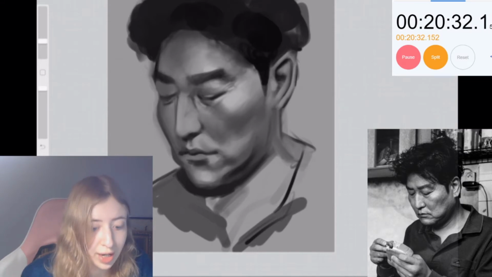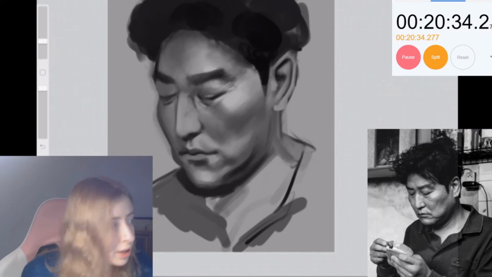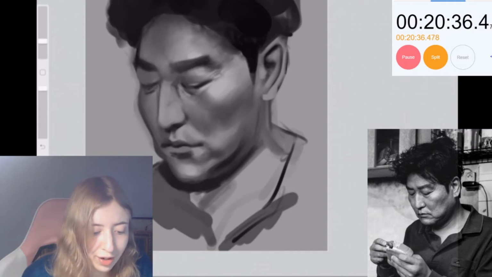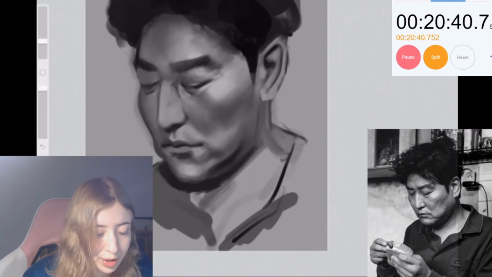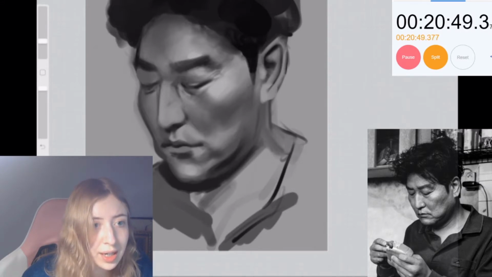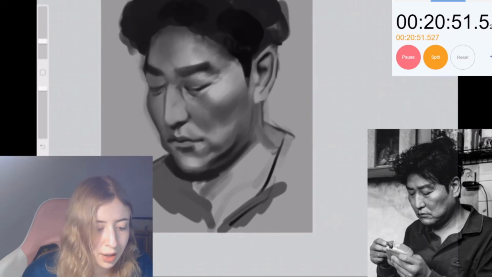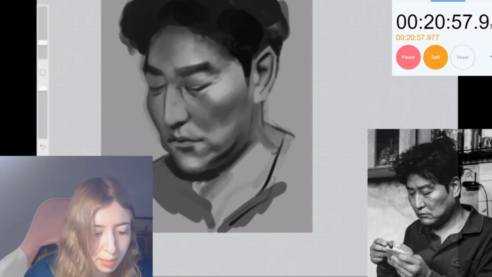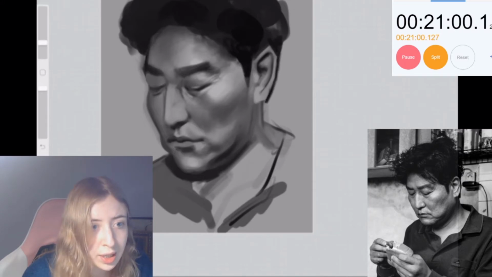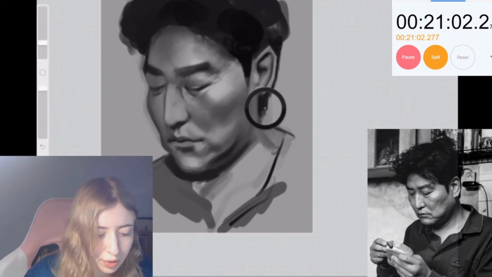That's to say, if you're trying to work from a reference, and if you don't have an ear in front of you, obviously you can make it however big or however small as you'd like. But as we age, our ears tend to get larger, along with our noses too. So we'll make those features nice and big. Okay, so we're going to add a little bit of his hair wrapping around his ear, also to make this ear pop a little bit more. So right in behind, like so.